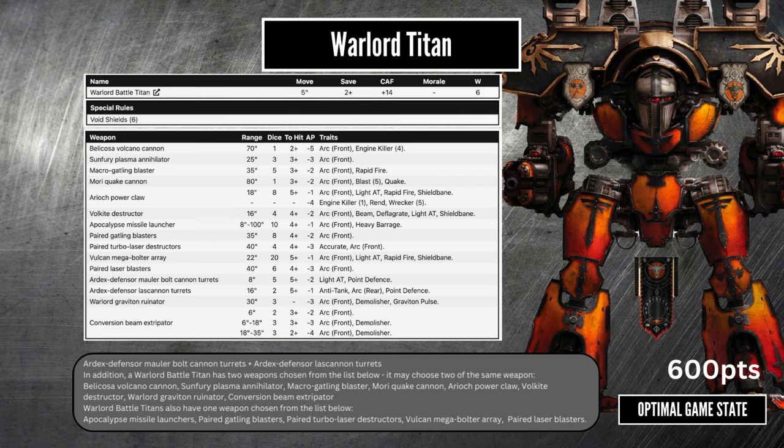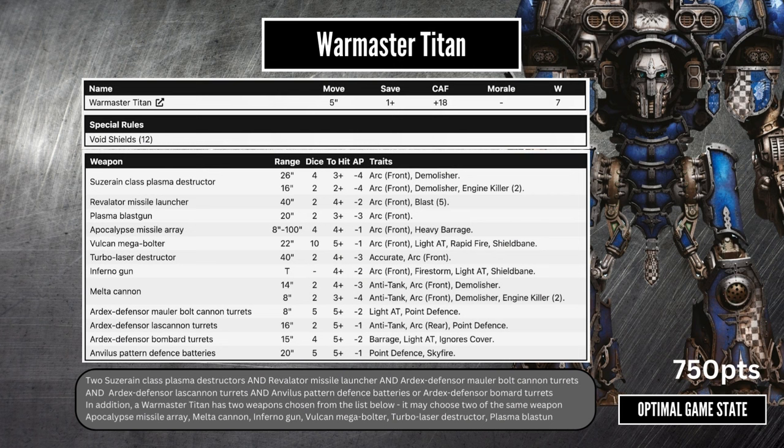So to fit that 30% allowance, you need to have at least 2,500 points. There are a lot of inbuilt weapons with this Titan. Missile launchers, bolt cannons, las cannons, and other defense batteries, or bombards. Then you add in two shoulder options from the list, and you have those two massive Caesarean plasma destructors. That's a ton of firepower.